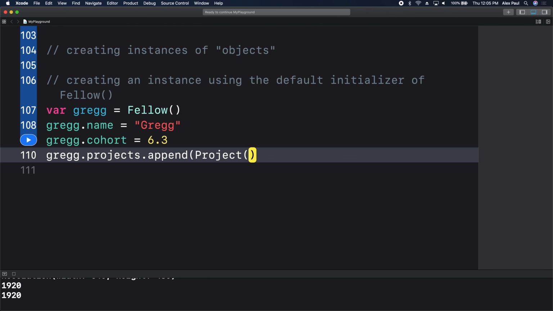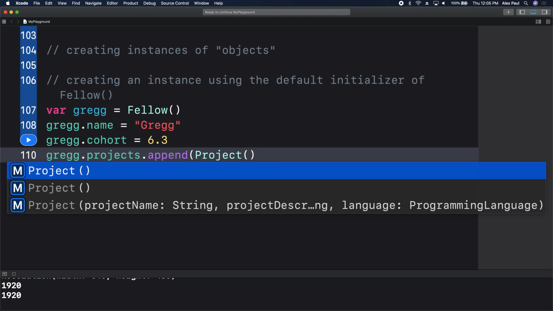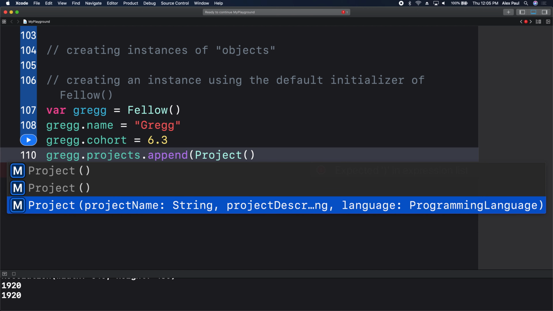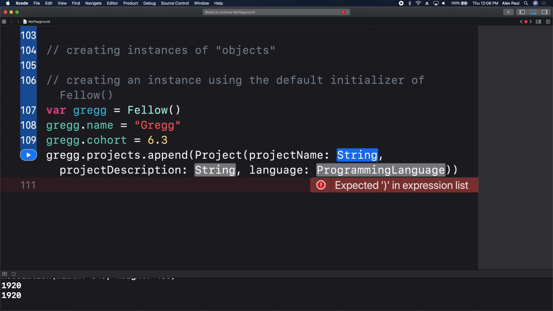open parens on project and select the member-wise initializer. Right, so project, open parens, select the member-wise initializer at the bottom. Do we see that? Yes? The one that has all the options for the parameters. Go ahead and press enter. And let's start filling it out. So project name here, I'll say Hangman.